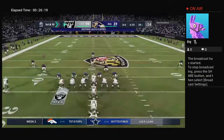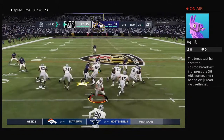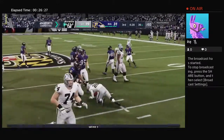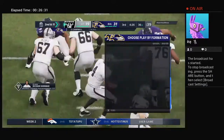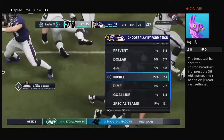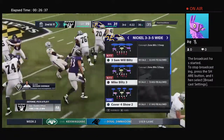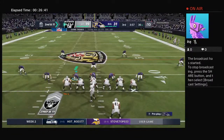It's another Oski, because that's the word we use when we intercept a pass. Oski tells your team to rally around and block for you. Well, that worked really well last week because he made it all the way to the end zone. This week he got the Oski, maybe not a touchdown, but boy, he's playing really well. He'll lose a yard there, and it's 2nd and 11 at the 36-yard line.